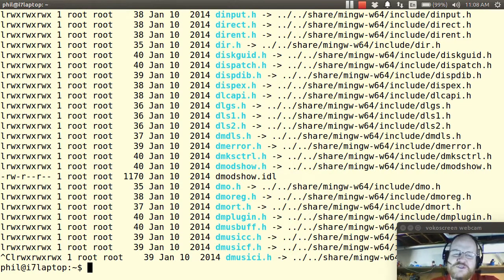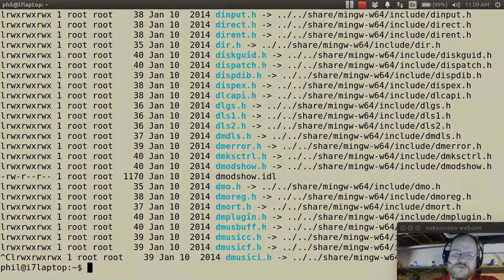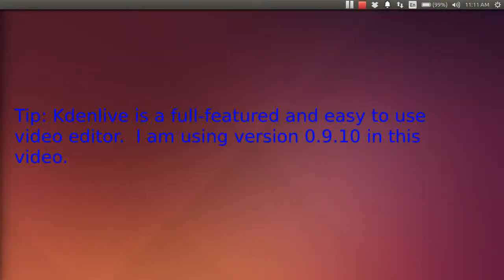So if you ramble for a good 30 seconds, you will definitely flush out any buffers, and you won't have the bad experience of figuring out that your last two sentences from your video have disappeared and you got to re-record them. Now I'm going to show you how to edit these videos using a program called Kdenlive.